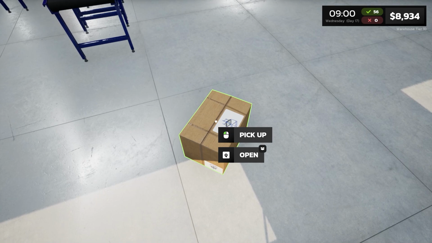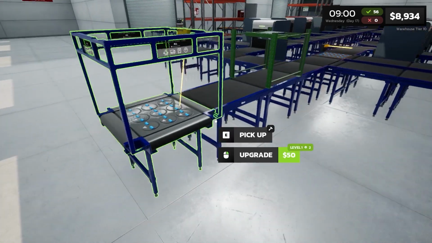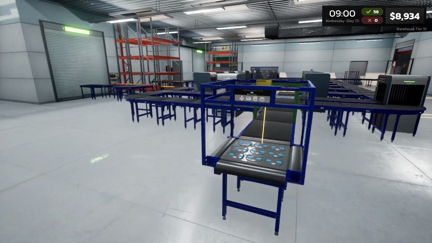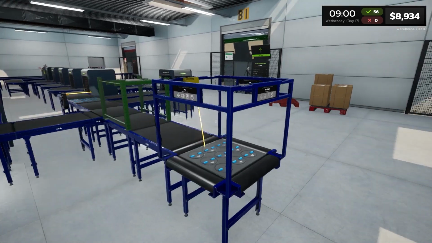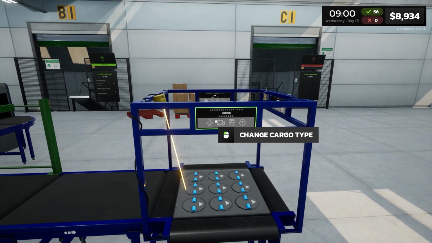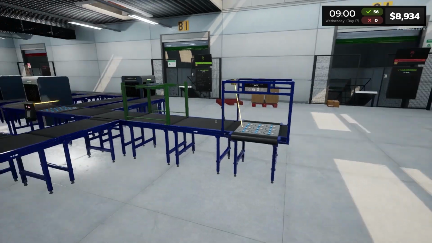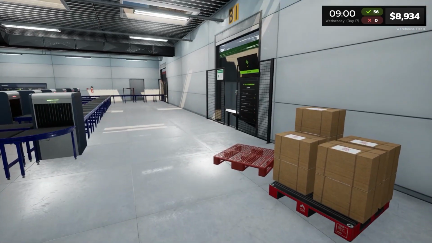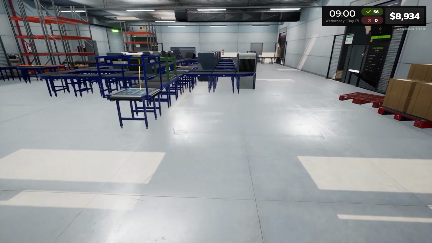Okay, we have these cargo diverters here. We can set these up. We'll just put it down here. We'll set this one up to be, it looks like you can just pick one item per side. So this is going to be air, this is going to be maritime, and this is going to be other. So that basically sends the train and the truck this way. So we'll put a conveyor belt going down this way over to the airplane gate. We'll put one going down to the maritime gate.